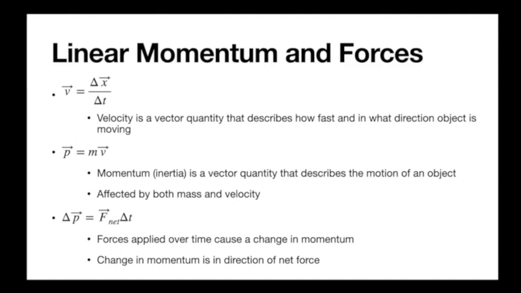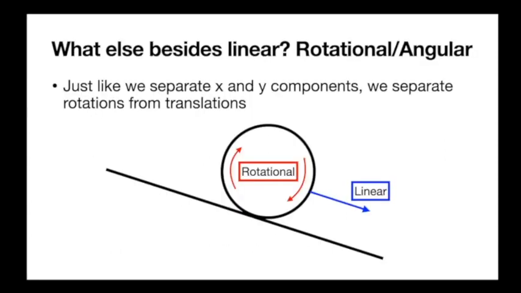So now we're going to take this and try to use a similar system to describe rotations and angular motion. So what does that mean? Well, think about a ball rolling down a hill, right? So far we have the tools to describe the movement of this ball, like its center of mass, translating down a hill. We have the force of gravity, we have a force of friction, we can describe its speed, we can describe the angle, we know how to break it into components, how much is horizontal, how much is vertical, all that stuff we've covered. But what we don't really know how to talk about is that this ball is spinning, right? That's a whole other aspect of this motion that turns out to be really important.